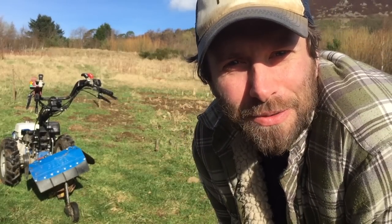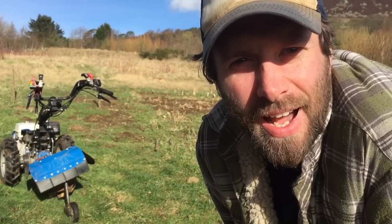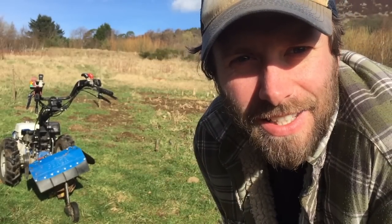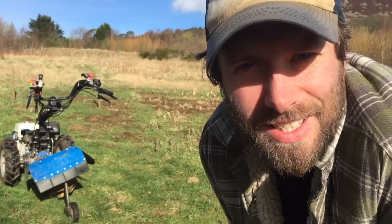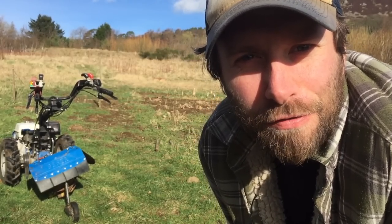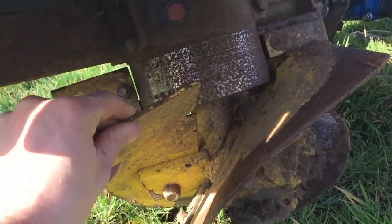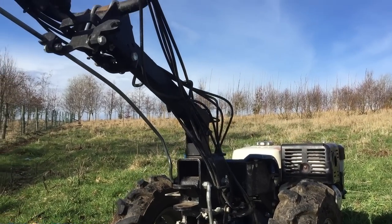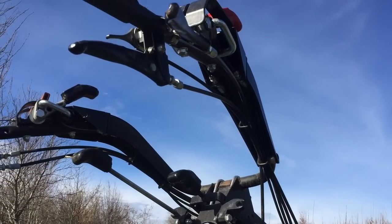Come into the west field with the BCS tractor, and we've got the rotary plough on as an attachment. And the rotary plough is used, as the name suggests, as a plough to turn soil. It has a set of ploughshares, a bit like a corkscrew, and rotates at 300 RPM, digs into the soil and throws the soil out to the right hand side.